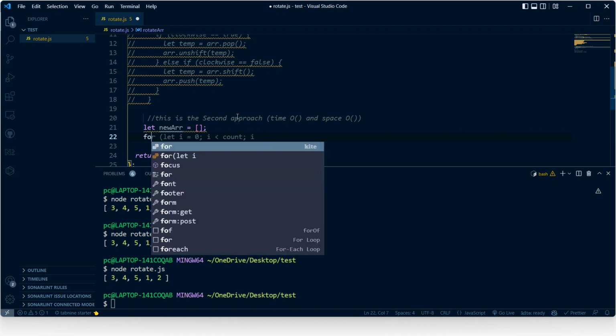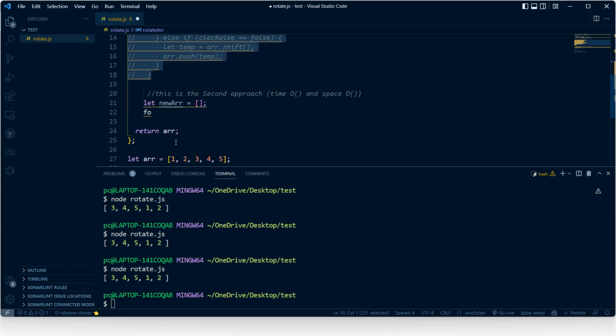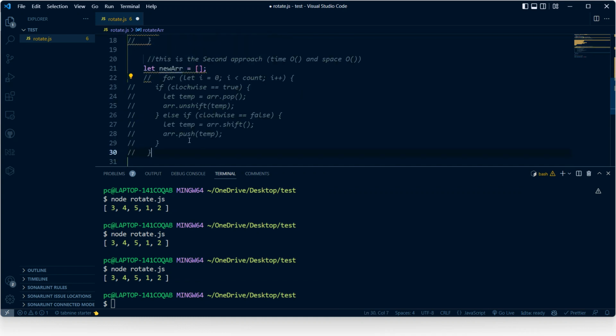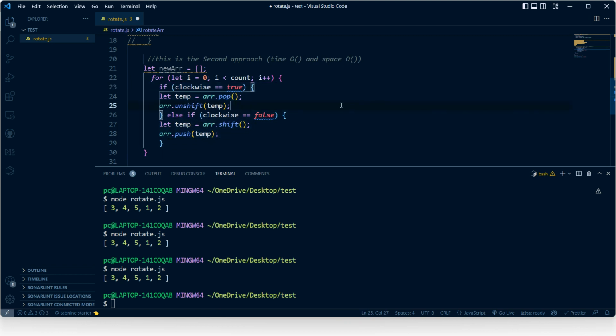Let's just copy this and not waste time typing the same thing again, and comment it out. We're going to remove this part.